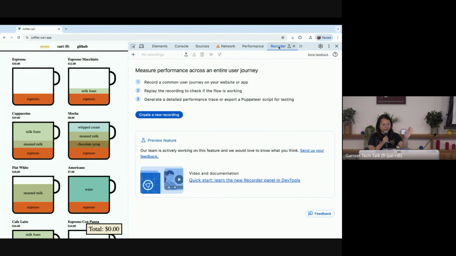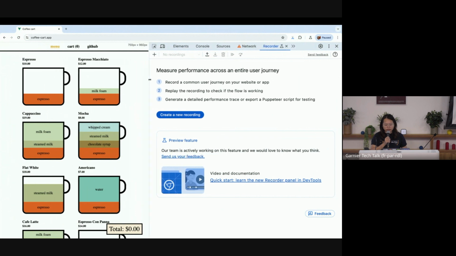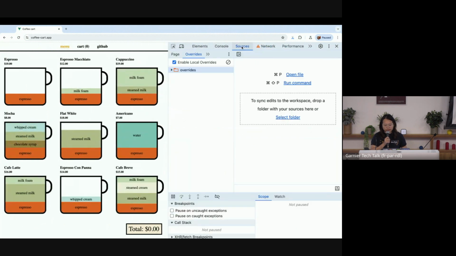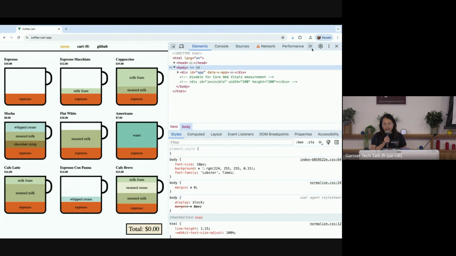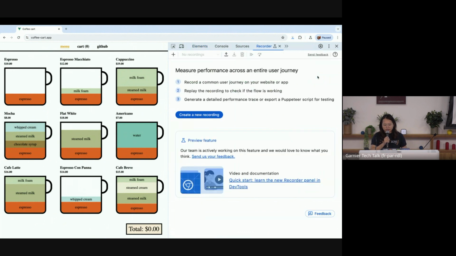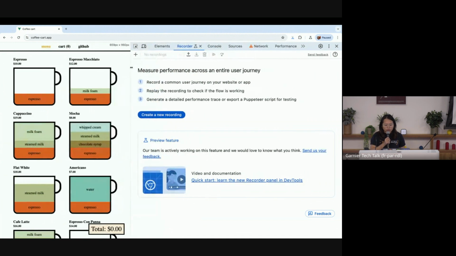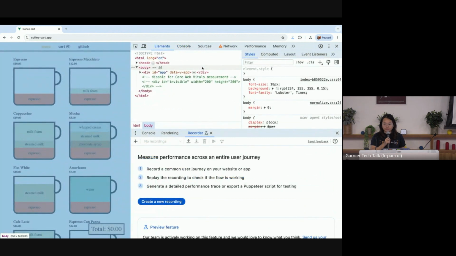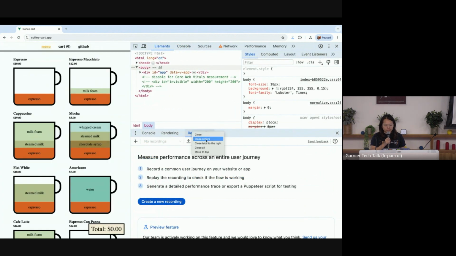For a tab that you want to use more frequently, for example, if you go to the others tab, the recorder tab is missing because it's hidden under here. If you're going to use it frequently, you can drag it to the front. Or if you do not want it here, you can double click it and move it to the bottom. You don't need to, but you can move them around.